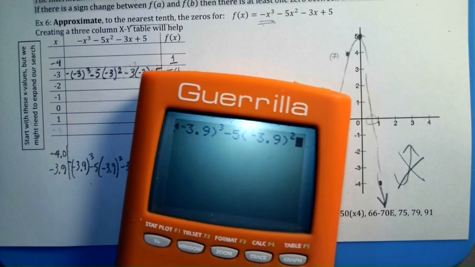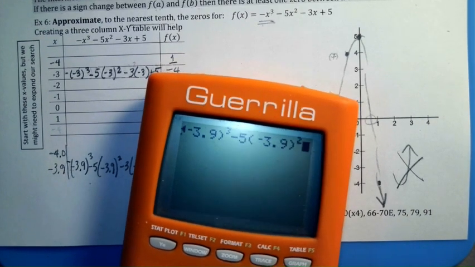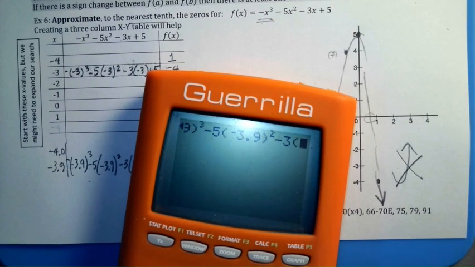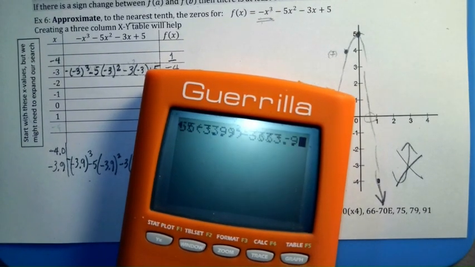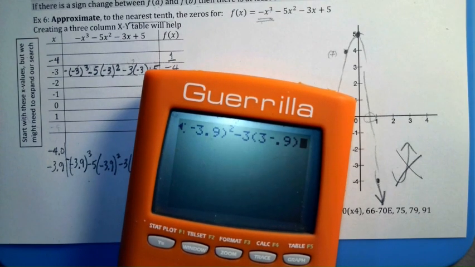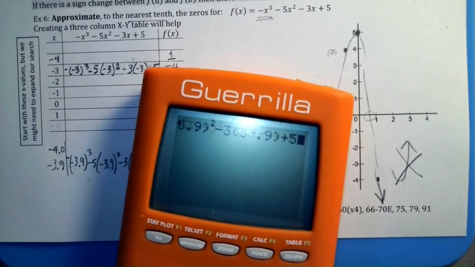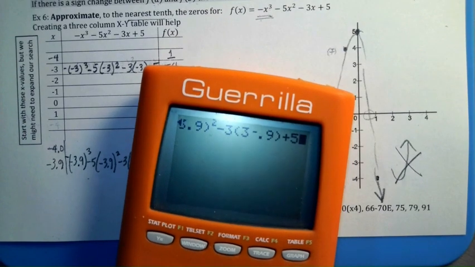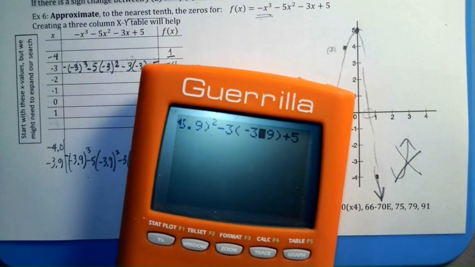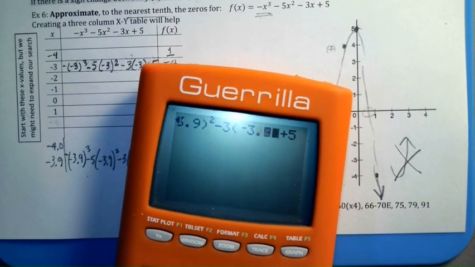Then we're going to subtract 3, parentheses, -3.9. Close that parentheses. And then we'll do plus 5. All right. Let's see. I typed this wrong. Hang on. I did my negative and my 3 backwards. Okay. So I think that should work.